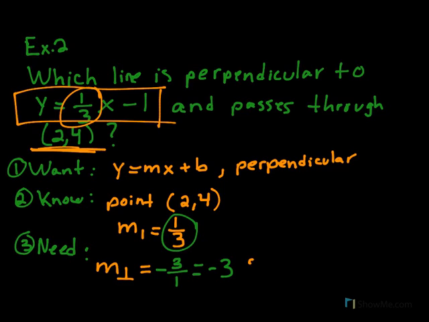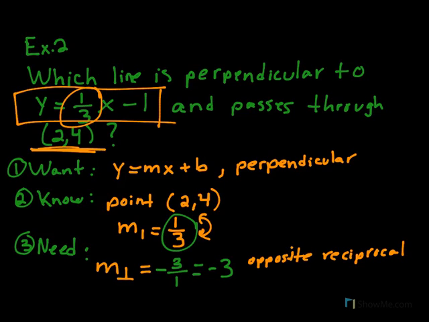This is because it's the opposite reciprocal, which means that if it's positive, now it's negative, and we flip them. We're flipping the 1 over 3, so now it's 3 over 1. You have to flip those numbers because it's the reciprocal. So hopefully that makes sense, and then it simplifies into -3. That's what you need, and then that's it. I'm going to go to the next page, but I'm going to write it down.